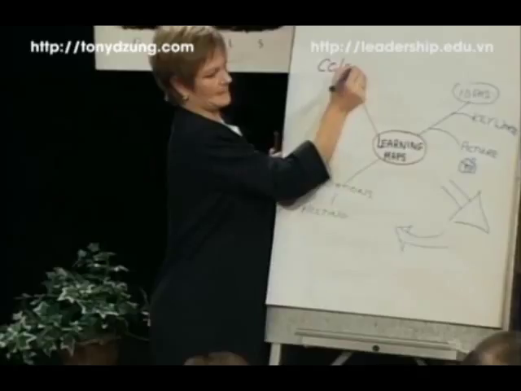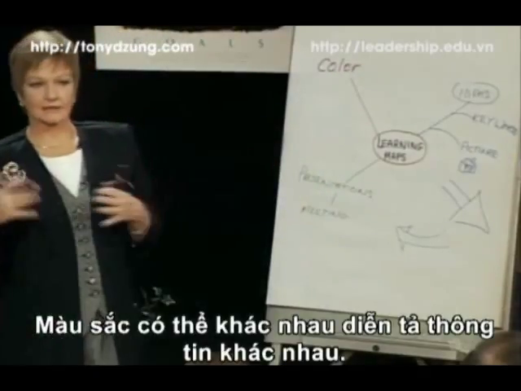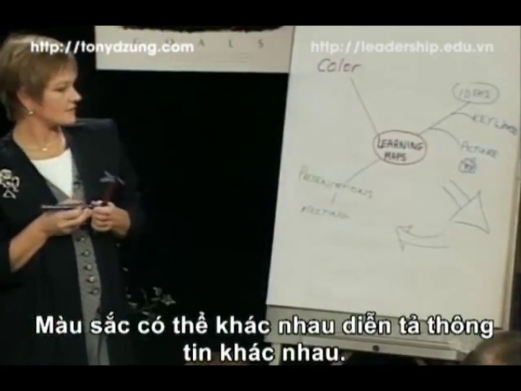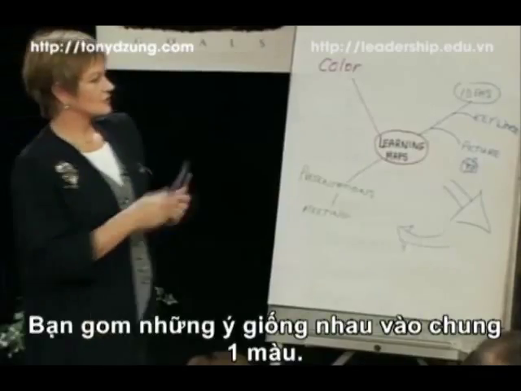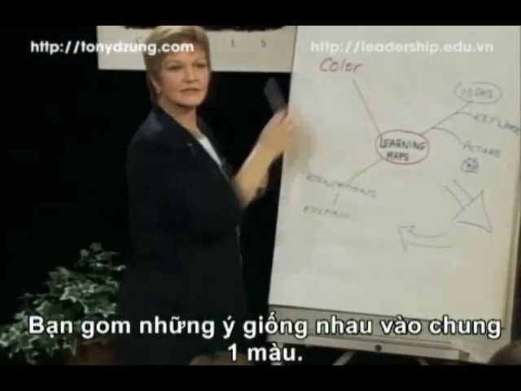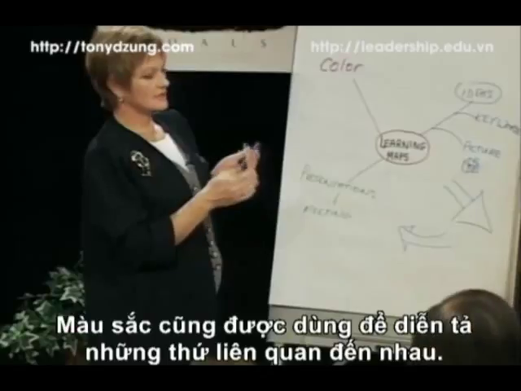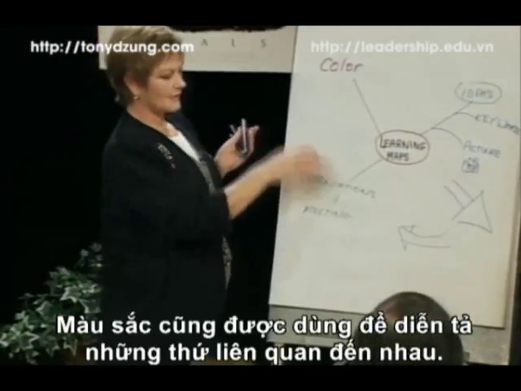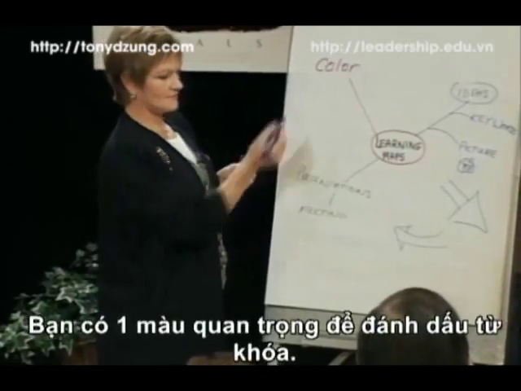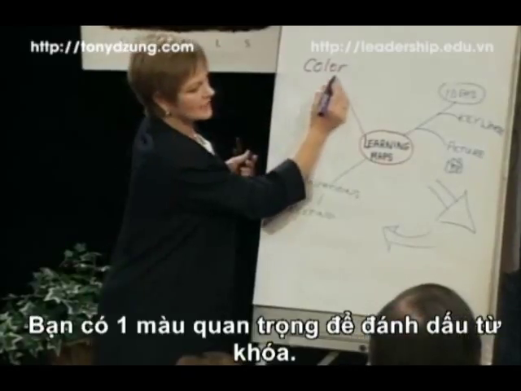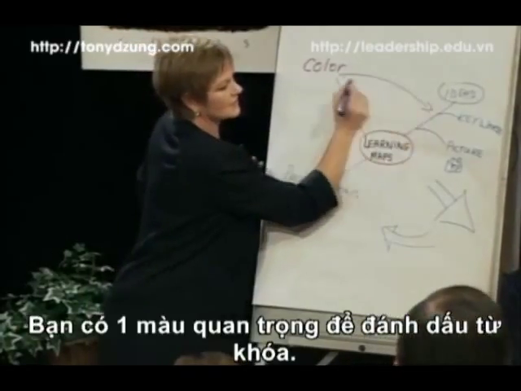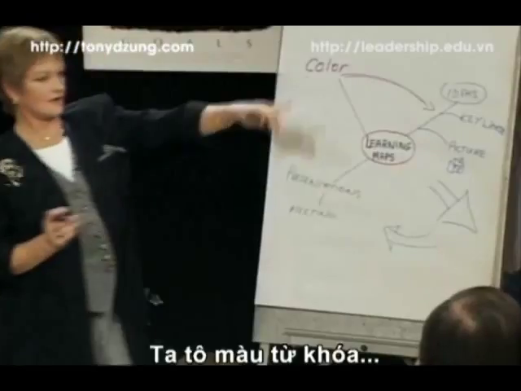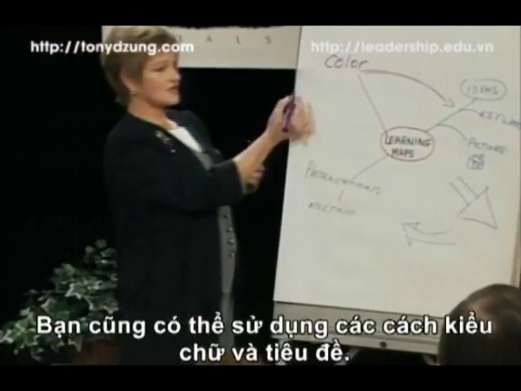Colour can be used to relate different parts of the information, so that you can track that the same ideas are in the same colour. It can be used, as I said, to actually relate things. So, the colour is important, and we want to colour the keywords maybe. So we add the colour into the keywords. You also maybe use different sorts of lettering.